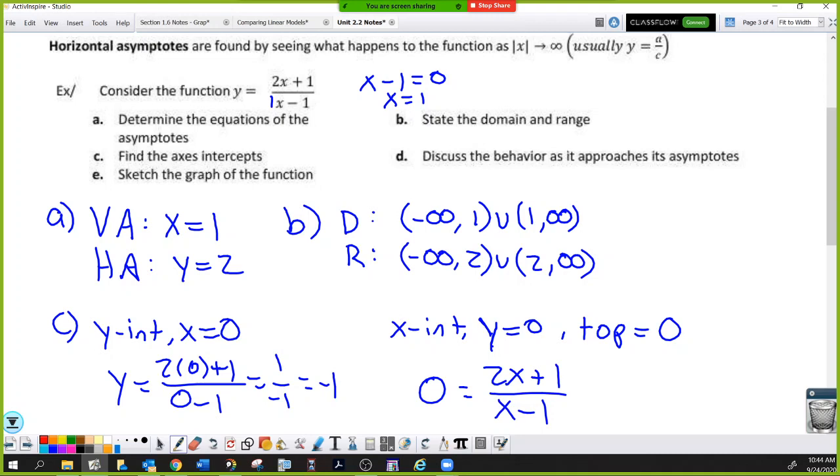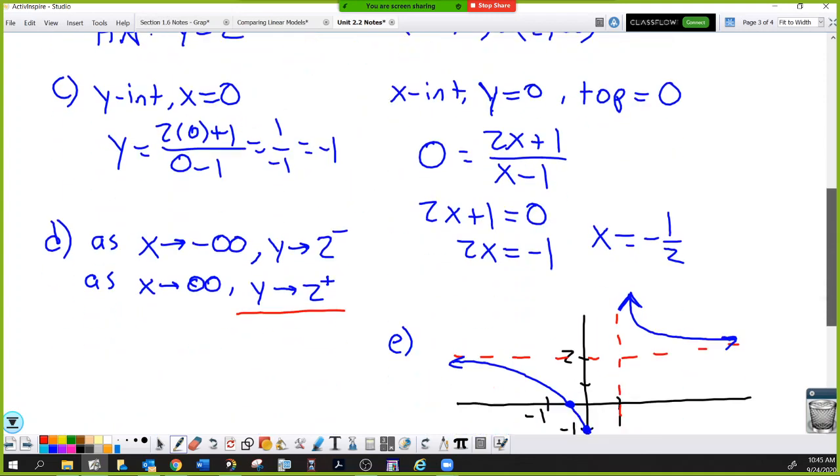Now, when we go the other way, when we plug in negative 10 quadrillion, we have negative 20 quadrillion, but then plus 1. So now you're closer to 0 than you were before by 1 unit. But on the bottom, it's negative 10 quadrillion minus 1. So because I got closer to 0 when I added 1, I'm actually a little bit less than double the bottom now. And that's how we would have known where to put the curve. The shortcut is, in this class, linear over linear, they will always be diagonal from each other. And if you know one of the axes intercepts, you know where half the curve exists, which means you know where the other half exists. Okay, that's the shortcut.